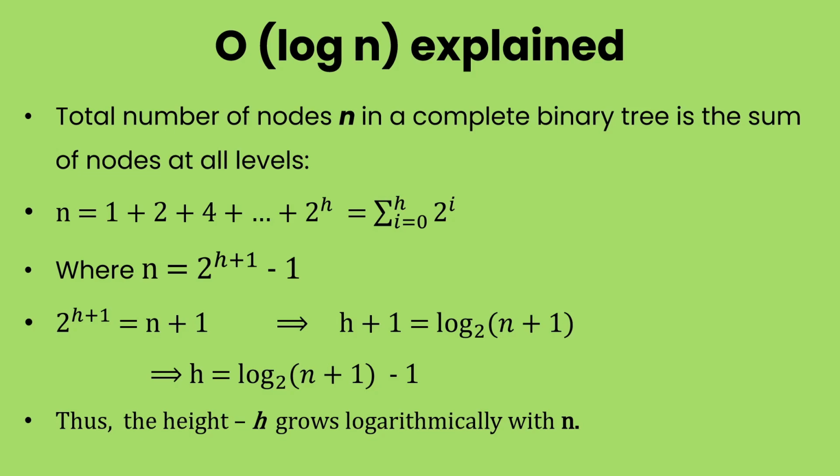And this is why we say that this is a function of log n, and it is not just O of n. If it was O of n, it would be relatively slower than this one, because there would be n elements to go through, so it is much faster. But of course, log n will be slower than constant time, because constant time is getting the element right away in a single step, and in this case it is not a single step, we still have to do some searching.